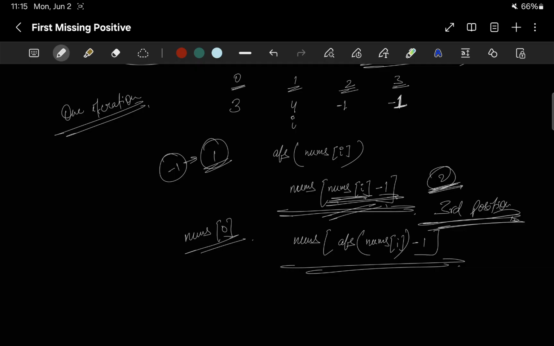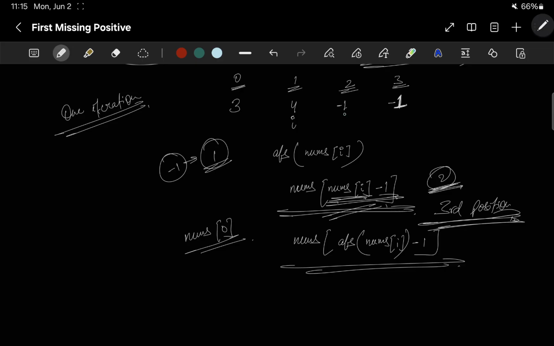Because what we actually want is that we deal only with the positive numbers, because that is the whole purpose of segregating the negative numbers towards the right side. The whole purpose is that we do not have to deal with them. But even if we deal with them, there is no problem. So let's see what happens if we deal with them, and then I will talk about what else we can do.